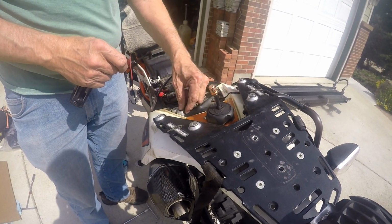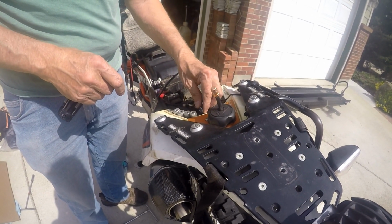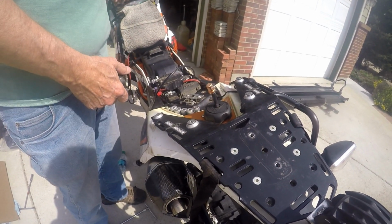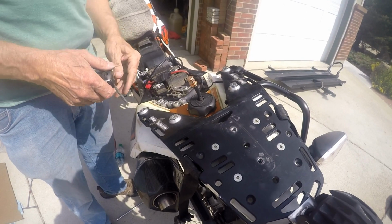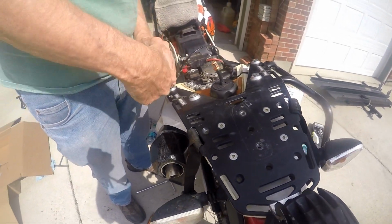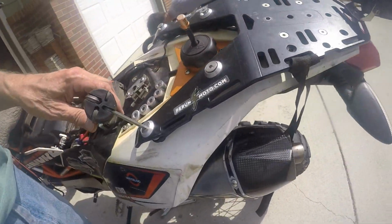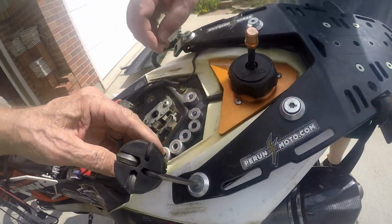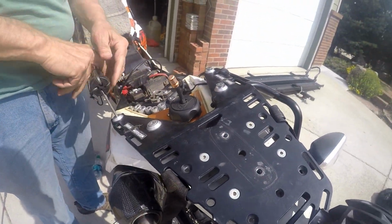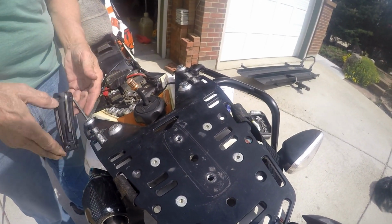So that's a P-Run Moto sticker, and here's theirs, I think. Although I'm missing one, I don't see another one in there. Isn't there? Yeah, I think there's actually one. A short one? Yeah. Okay, let's put that there then. All right, so that's probably what we're going to do on the bottom. And those other spacers, most likely something else to do with the other rack system.